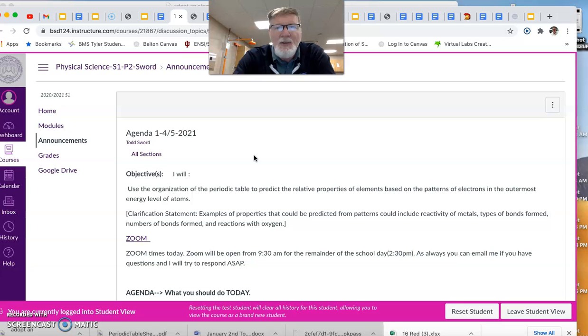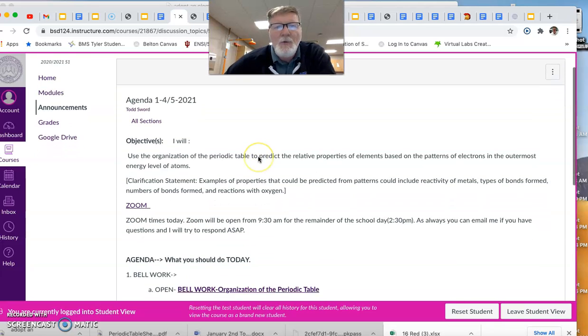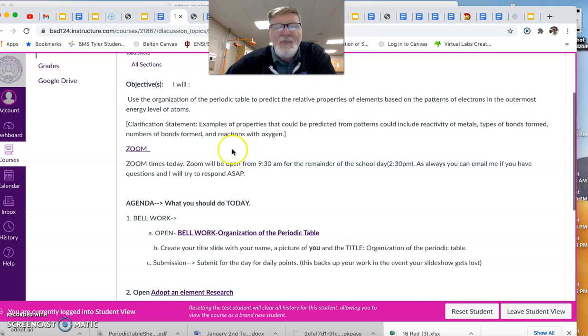Two graphic things that you're going to need to start to understand. One of them is the periodic table and how and why it's organized the way it is. The other is atomic structure. How do we see or draw atoms of each of the elements, and how does that picture of the atom relate to its location in the periodic table? That's our big overall goal for this unit.